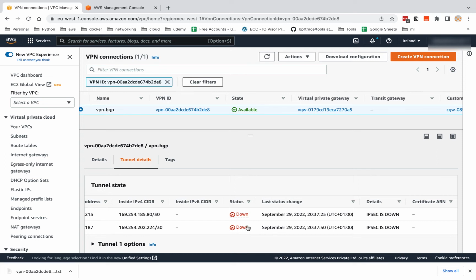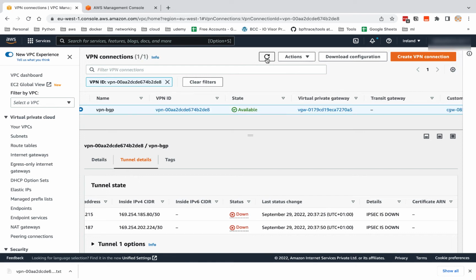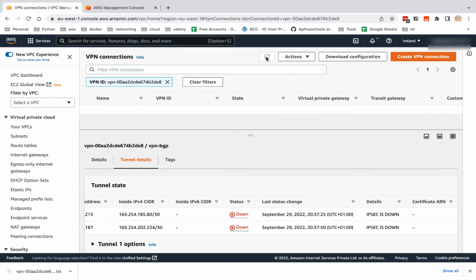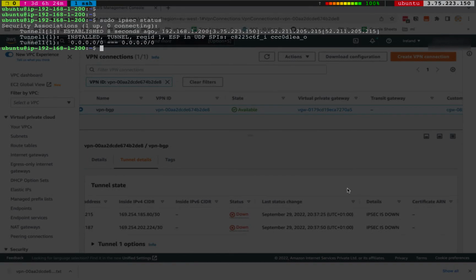The status will remain down till you have the BGP configuration configured up. So unless you go ahead and configure BGP, the tunnel status will technically be down, but the IPsec would shortly be coming up.